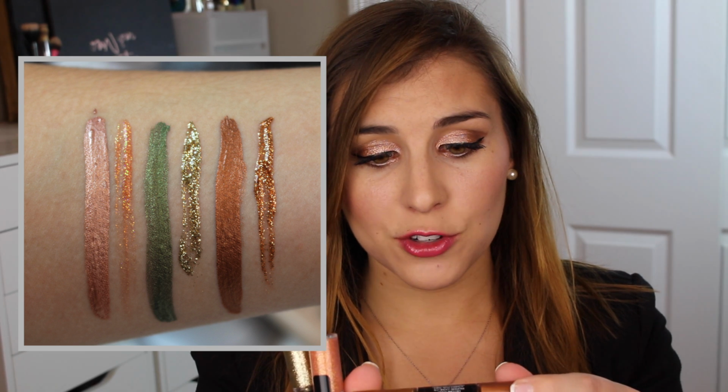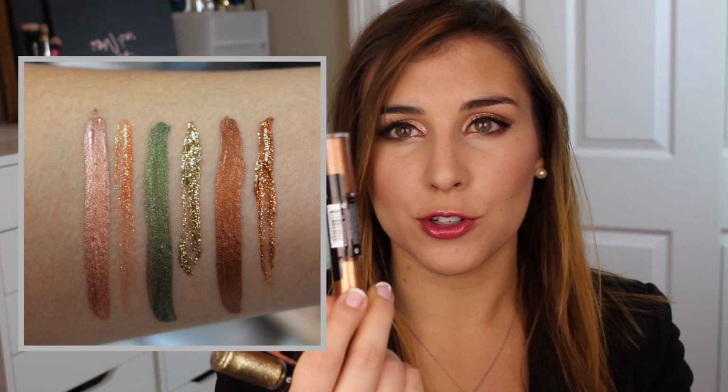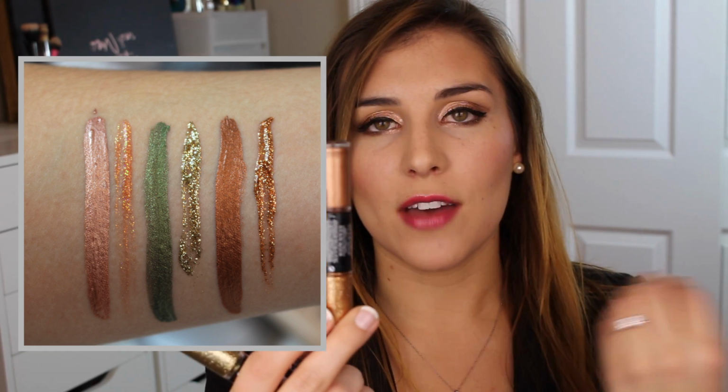And then the last shade I have to show you is Burnished Bling. It is more of a bronzy copper sort of shade. I'd say more bronze than copper, and much like the others, you have a metallic copper cream shadow on one end, and the liner is a mix of gold and bronze. Much like the Desert Dazzle green shade, this is a glitter that is a little more dense with a clear base. One of the reasons why I love liquid shadows is they have the potential to be insanely pigmented, and that is the case with these three.